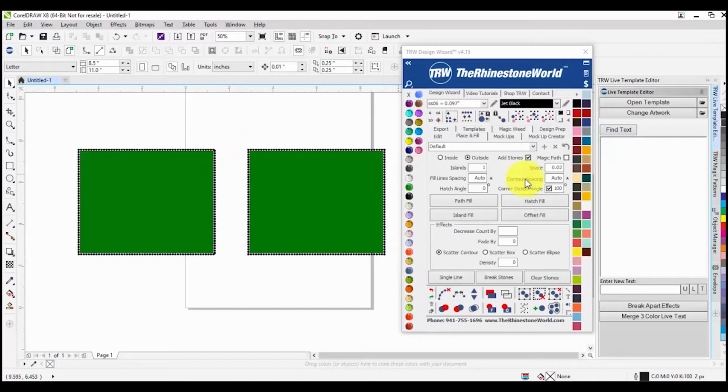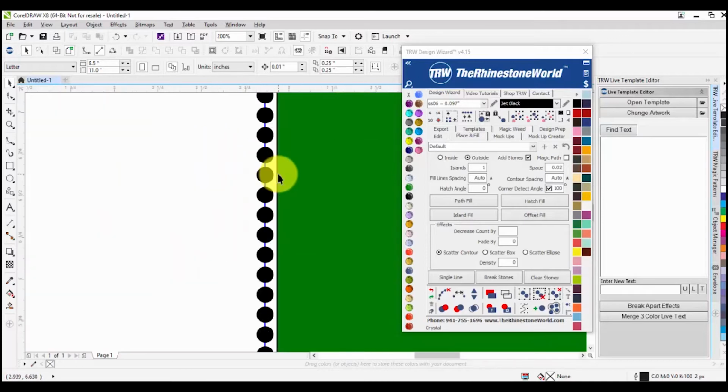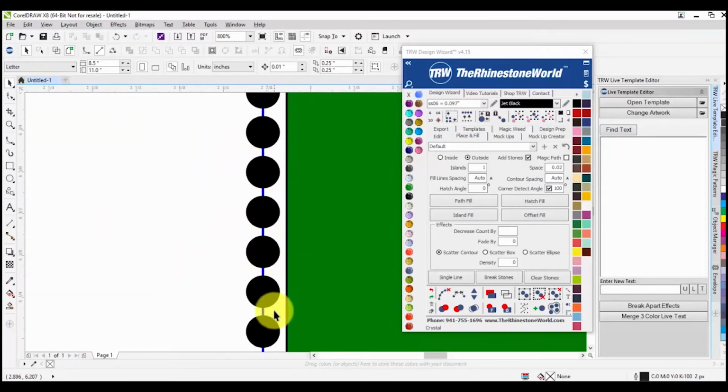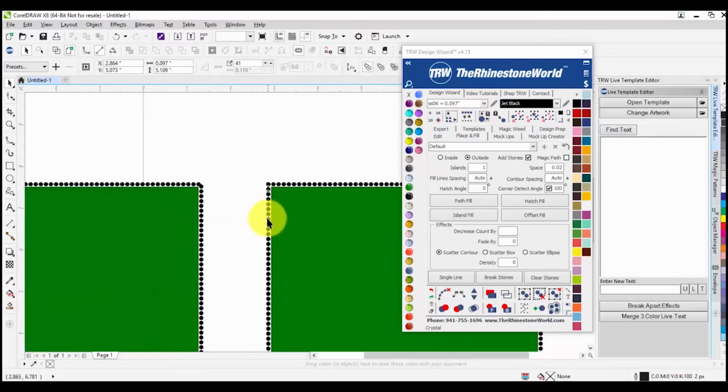So does anyone have any questions about the corner detect and how that works? Alrighty. So next, once we have our design like here, we have to clear our path. Right now you can see that each one of these stones is connected on a path.